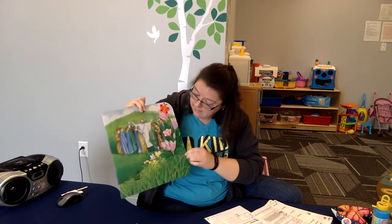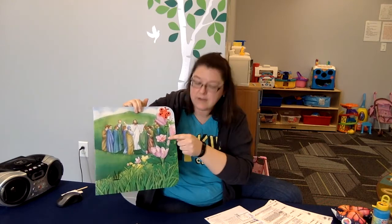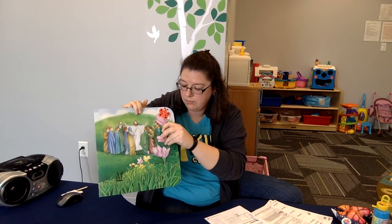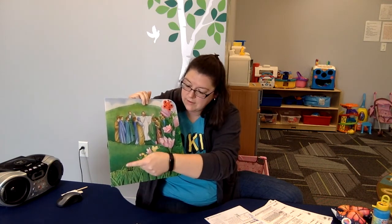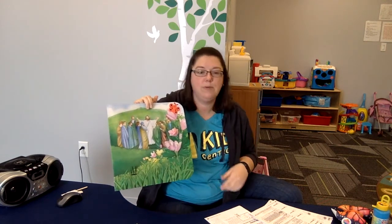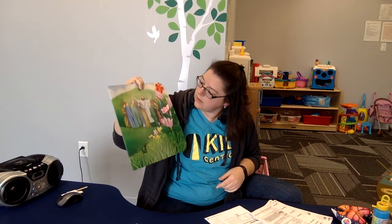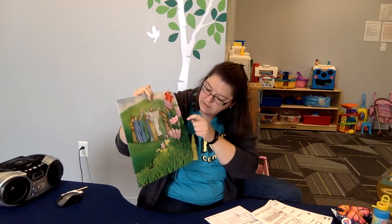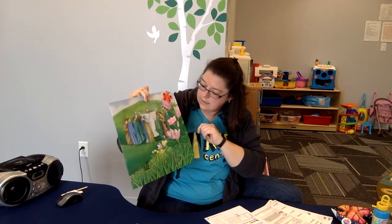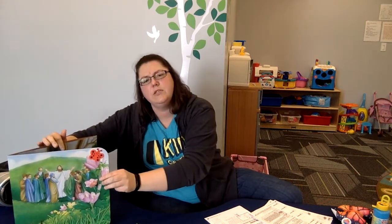There are other things alive in our picture. There's a butterfly up here. Butterflies are my favorite. There's a flower here, and we're going to actually watch the flower grow. The petals grow. And there's some grass down here, too, that even sticks out. If you were here, I would let you touch it. So we'll just have to wait until you come back for you to touch it. But do you see the other things in the picture? Yeah, all those pink flowers, yellow flowers, all the grass that's growing. That's pretty cool.